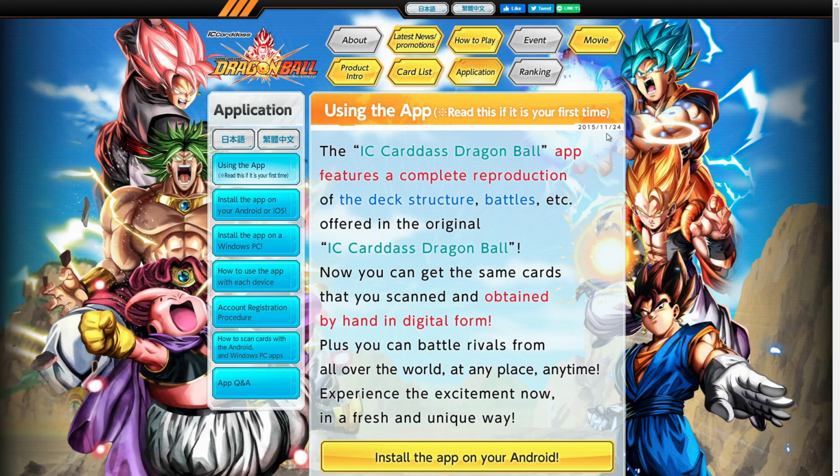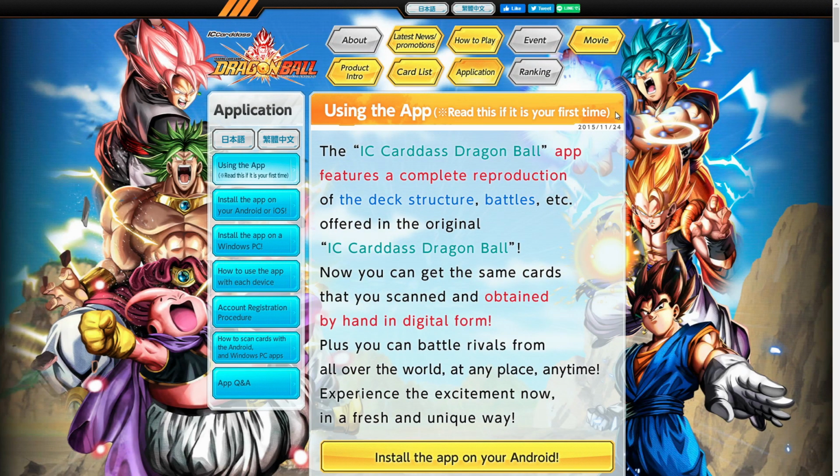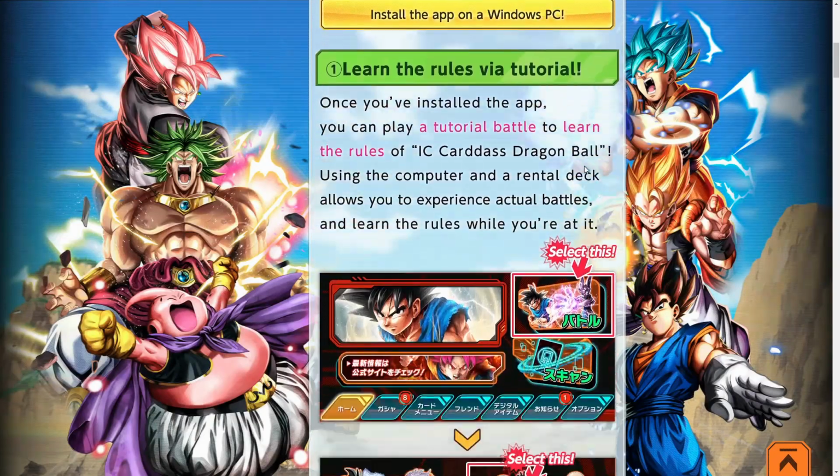I'm assuming the game launched with the app, because the starter sets that I saw for this game that you can still find on places like eBay, they come with a device to scan the cards into the app. So I'm assuming the app launched the same time the card game did. So if this game only lasted, like I say, about 15 months, our game has way gone past that. I mean, we're almost coming up to the 4th anniversary now this year. So yeah, let's look at this page a bit more and learn a bit more about the app.